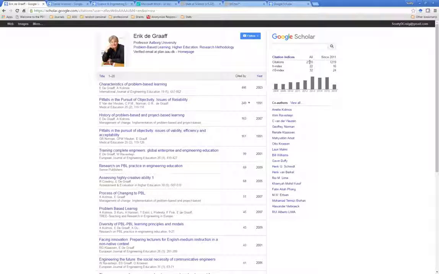This is the total number of citations that this author has had, and this is the total number they've had in the last 5 years. And here you get this nice little chart where you can see what their citations have looked like and their primary co-authors.